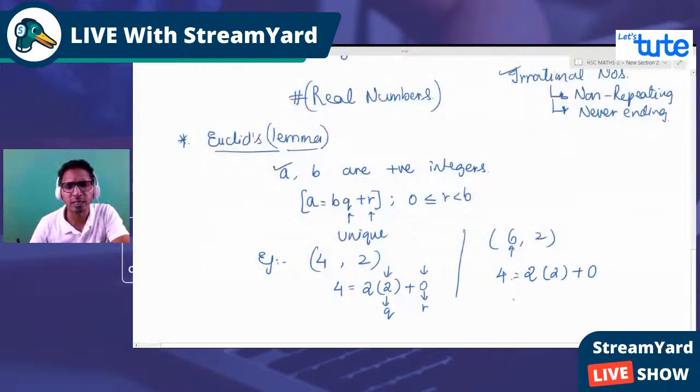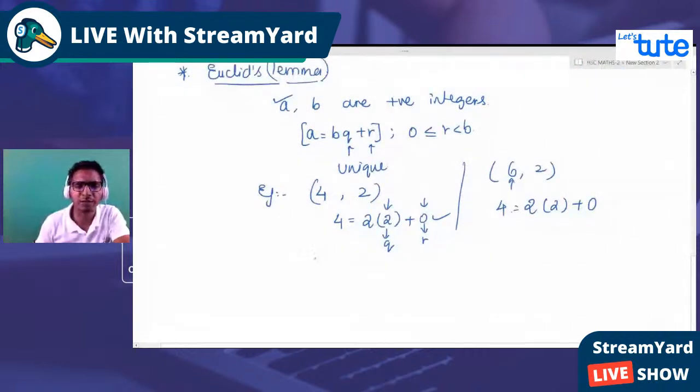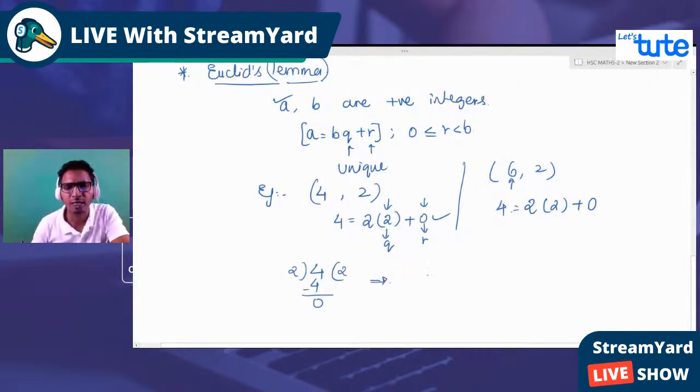But where do we get this expression? We can also get this from regular division. Let me show you here. Suppose I'm dividing 4 by 2, so 2 2s are 4, and we get remainder as 0. From this we get the relation: dividend equals divisor multiplied by quotient plus remainder. So this is the formula we follow.